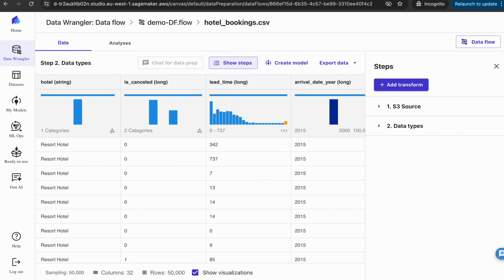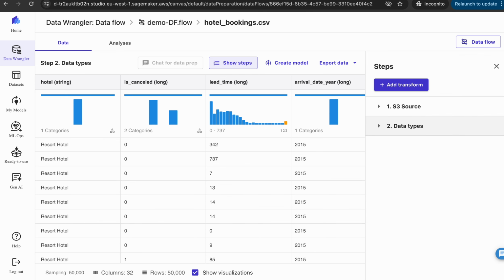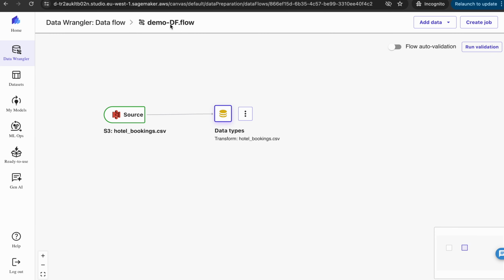Under data, I have the two transformations. I have my data source, which is AWS S3, and then the data types. If I go back to the data flow, I have the data source S3 and the data types.